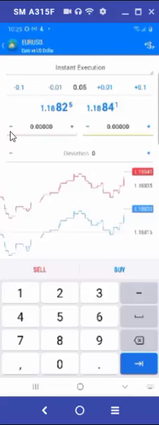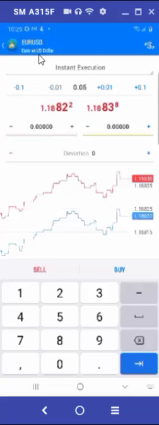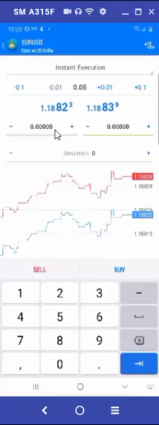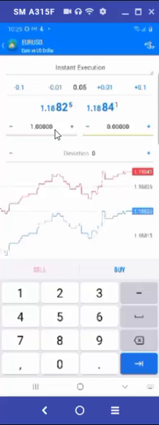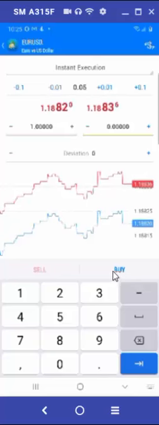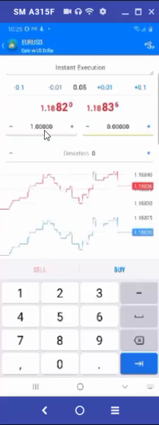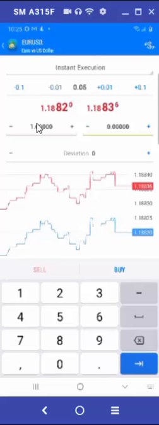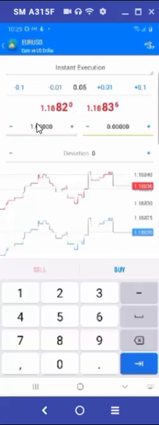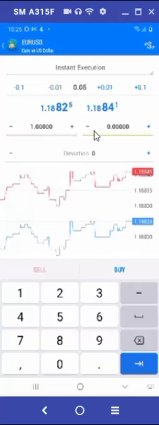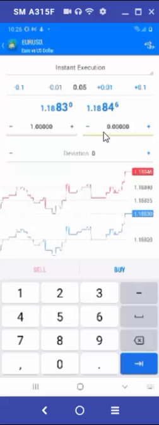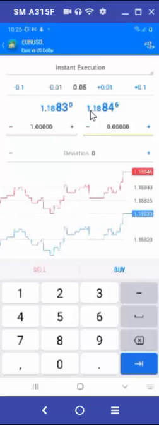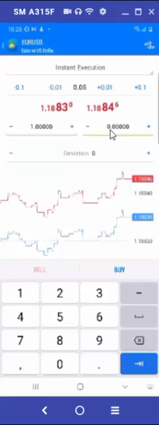So the next is my stop loss. If I plan adding a stop loss to this trade, this is where I would have my stop loss. So I can have my stop loss here, depending on the trade I plan to execute. If it's a buy trade, my stop loss will be lower than the price at which I initiate the trade. And if it is a sell trade, my stop loss will be higher than the price at which I initiate the trade. This is the take profit. So take profit will be the other way round of the stop loss. On a buy trade, your take profit must be higher than the price at which the trade was initiated.